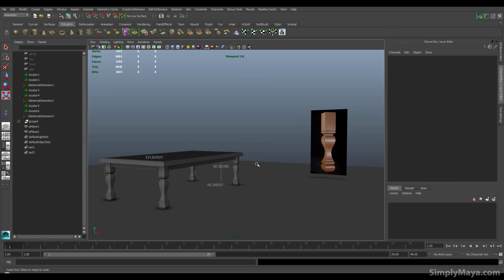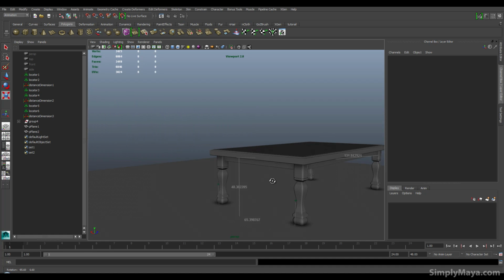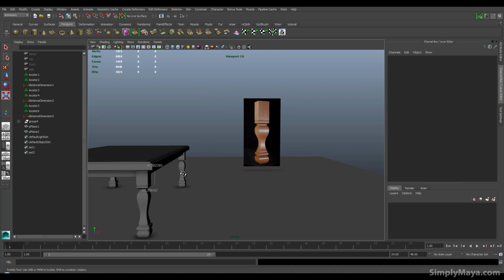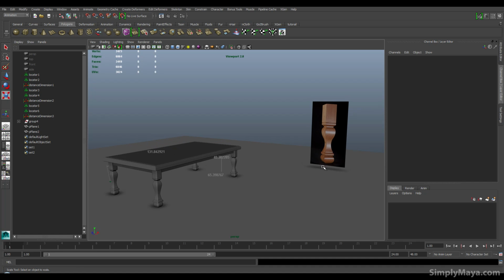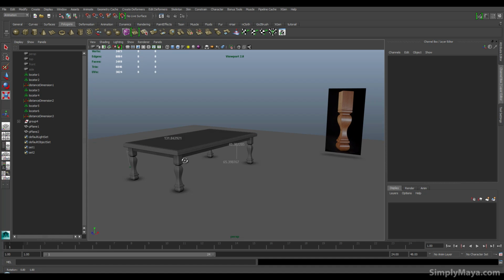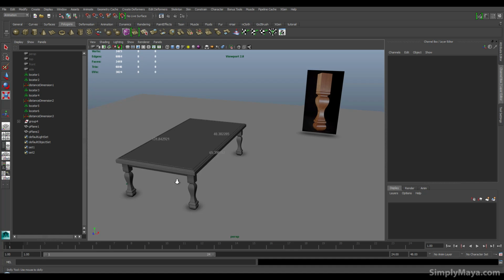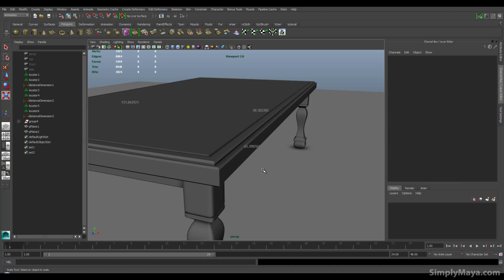Okay, welcome back. In this part, we're going to take a look at creating this coffee table. Now, normally when I decide to model a piece of furniture, I find a whole piece of furniture. In this case, I just found this leg online, which is by a company that obviously makes table legs. And as they only make the legs, not the tables, I just improvised. So I went online and found the average height and sort of length and breadth of a coffee table. So I used the leg as a starting point and then just put a very simple top on with a couple of lips here and a nice channel cut in it.